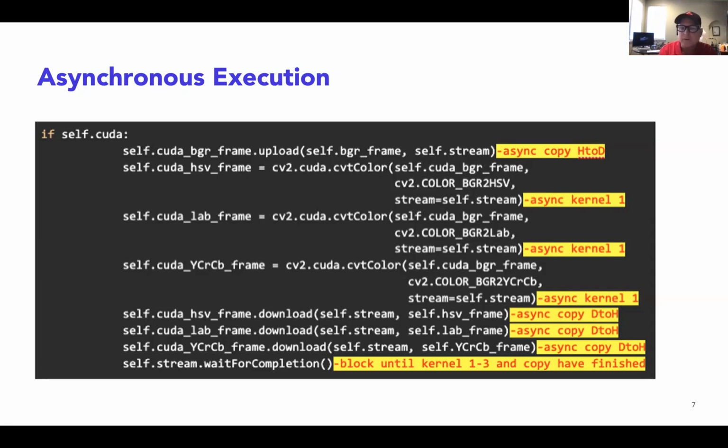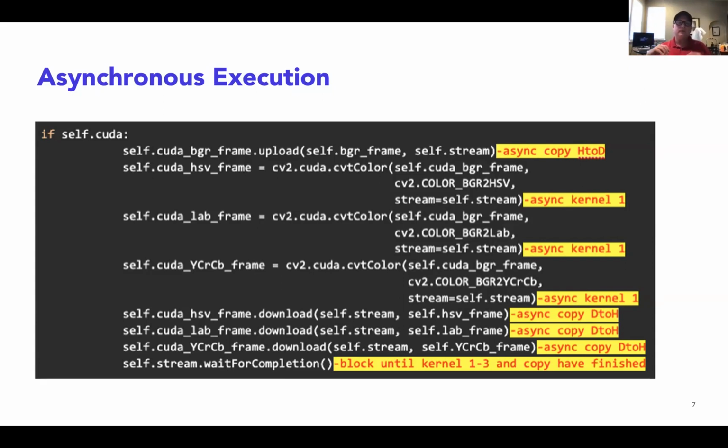So this is one kernel. This is another kernel of work moving to another color space. This is another. So this is where we're getting a lot of our concurrency, and we're using our parallelism of kernels to go down and do that color spacing on all the stuff. Then the next thing is, after we've done work, we have to get it off the GPU and back to the host system. So again, we're using streams so that we can asynchronously copy everything.